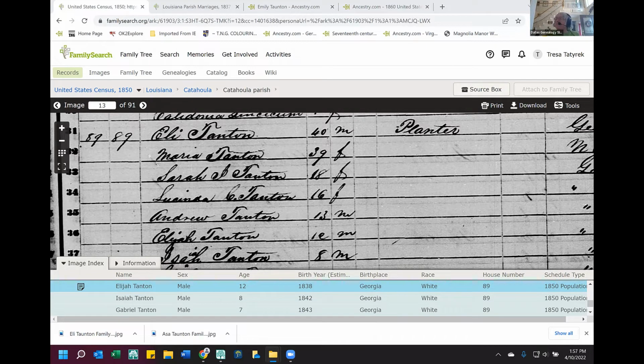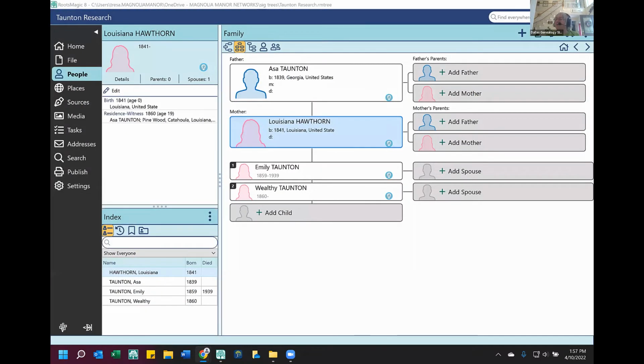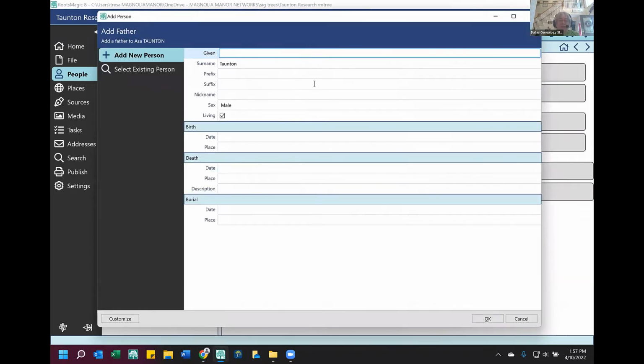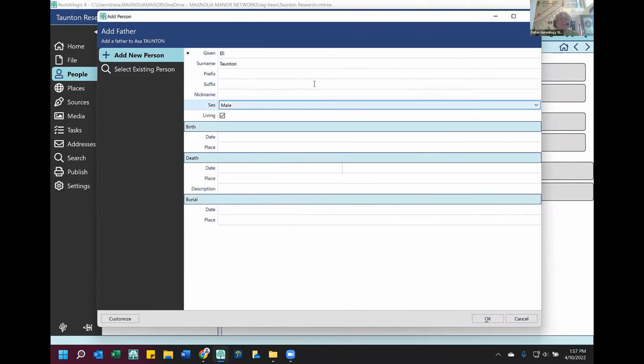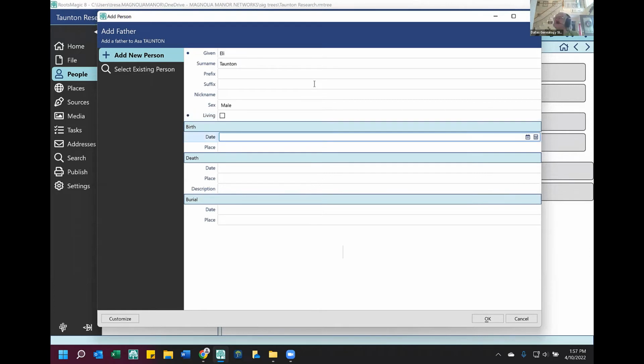Okay. So now I'm going to drop and drag this over here so I can see it. All right, so I'm going to add a father, Eli. He's dead, so I'm going to click the space button.